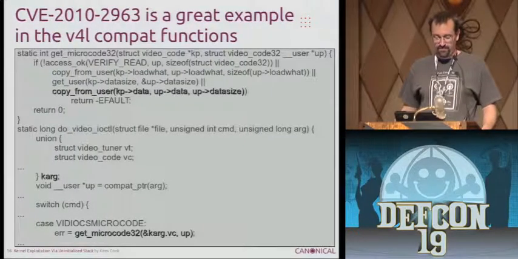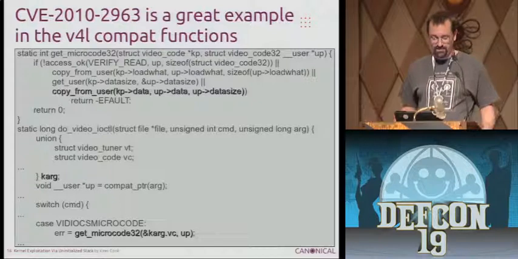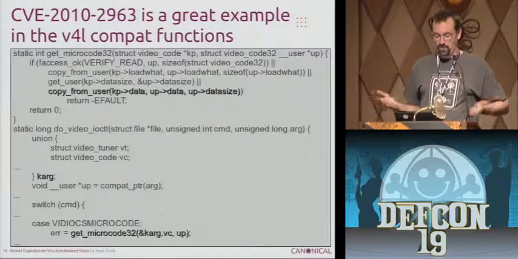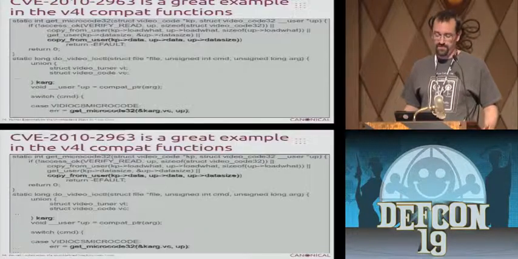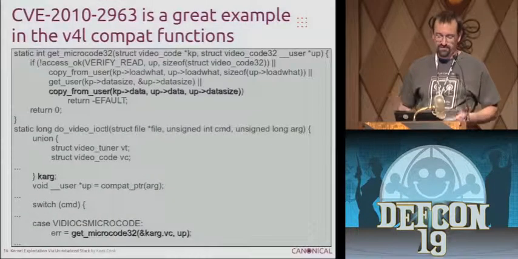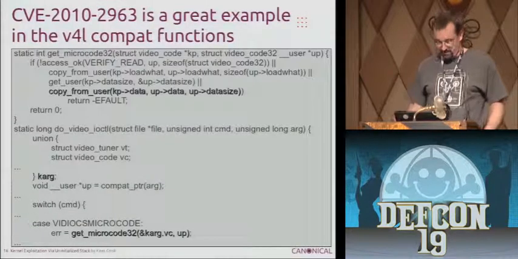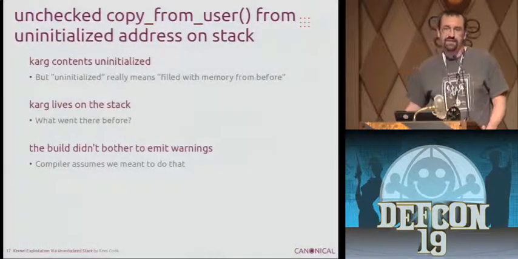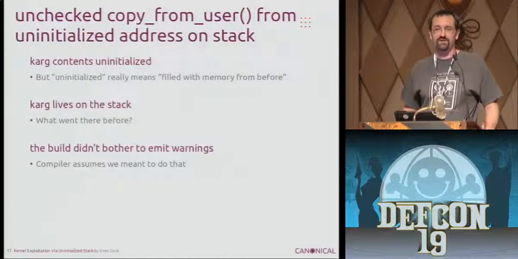And as I went back through it, I realized that kp, this pointer in kp, was not validated anywhere. In fact, it wasn't even filled in anywhere. It came from a local stack area of memory. And there was no way to control kp data, so if you ever called this I/O control, you would crash your system because you'd be writing crap into who knows where. But I got to thinking, it's uninitialized, which really means that it was initialized, but you just didn't know from what. So if you can control the execution environment leading up to that, then it is initialized because you put something there ahead of time.